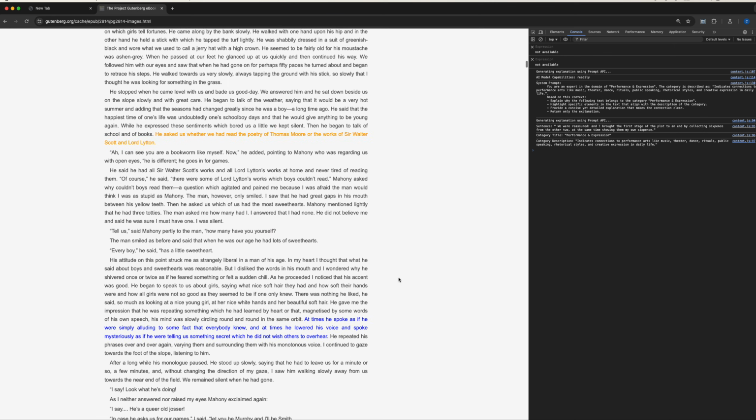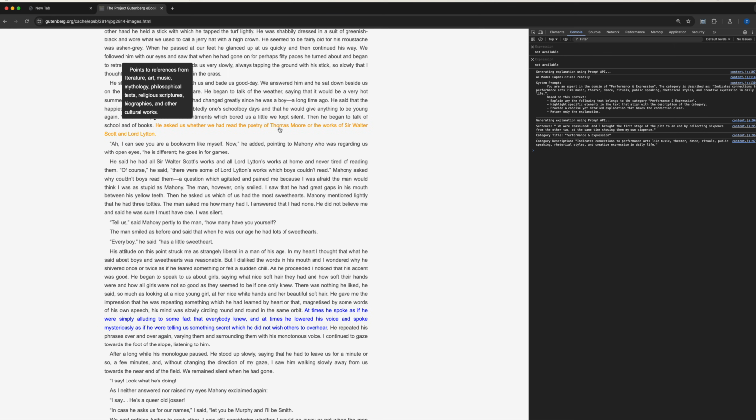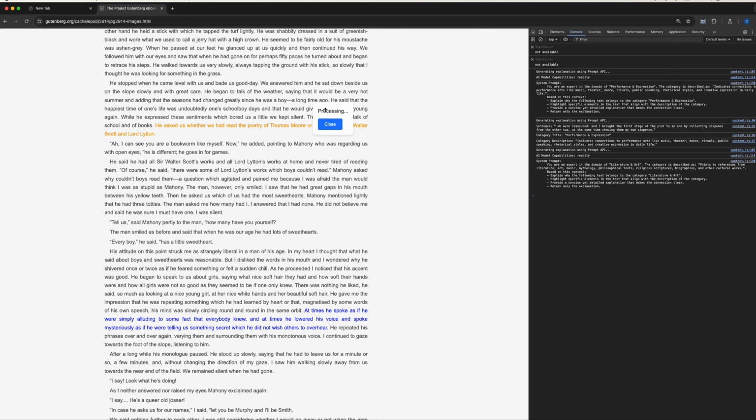Again, I'll do it again. This one points to literature, art, music, text, biographies, and culture. It's probably picked up the name Thomas More or Sir Walter Scott there. We'll prompt that again and let that load. Again, the prompt is something simple, nothing too complicated.